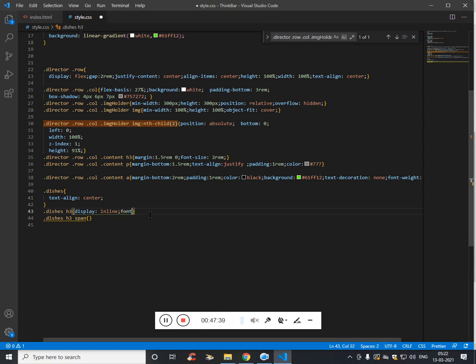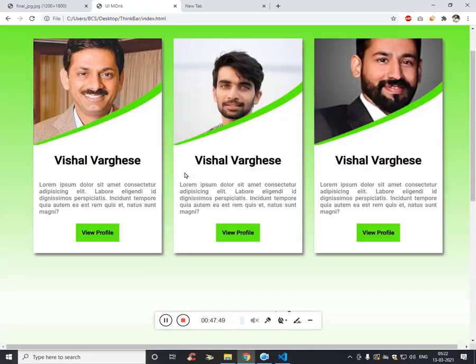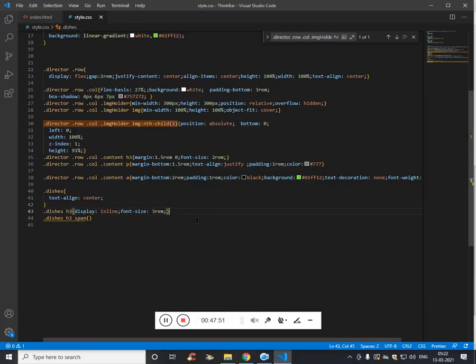Font size as 5 rem, 3 rem. Great. Now on the span, width of 100%, height of 100%, background red.